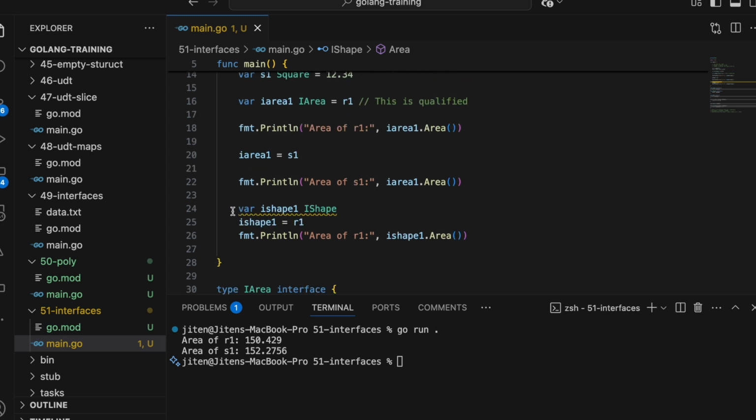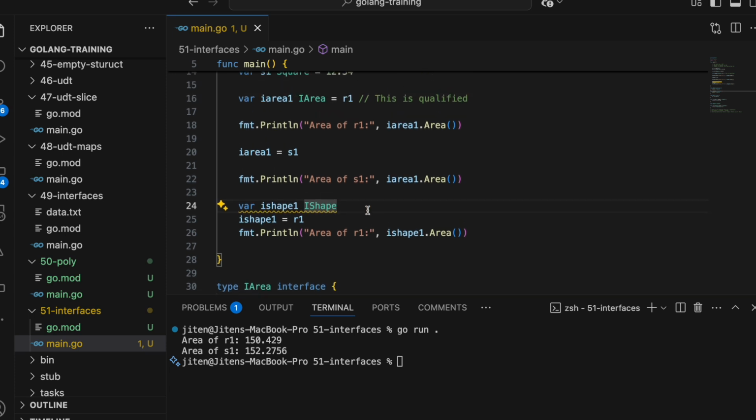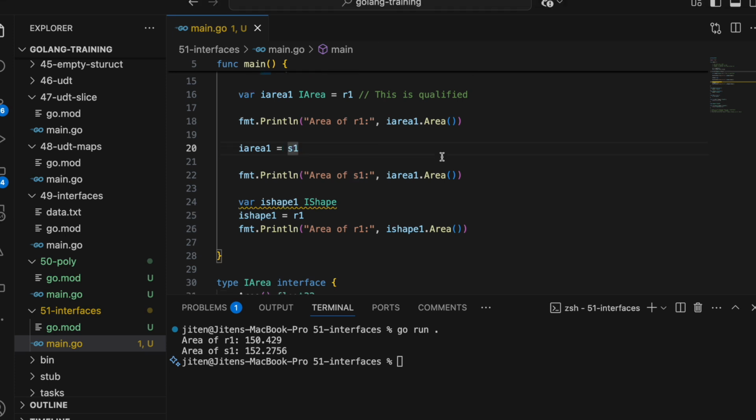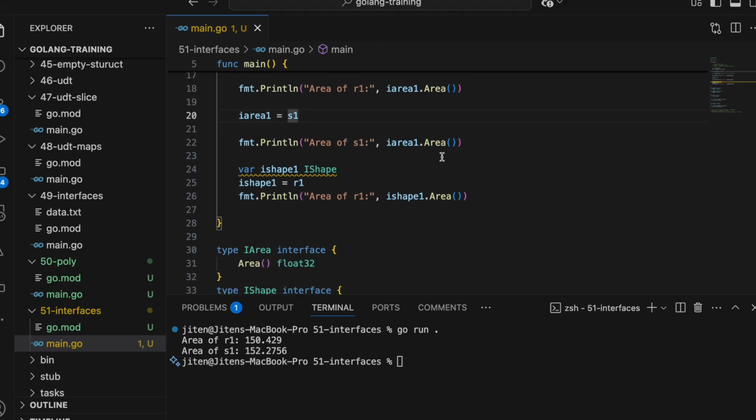The moment you create a variable, again, this is type safe. Remember that the concept is type safe. Many of us think, how could it be type safe, because one time you are giving R1, the other time you are giving S1? Type safe is nothing but compile time analysis. The compiler should know exactly what types it is working on before compiling. It's not dynamic, it's statically typed.